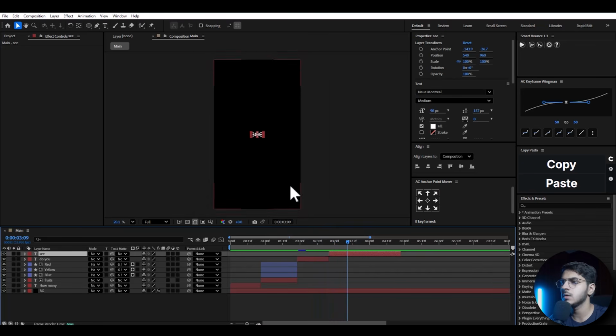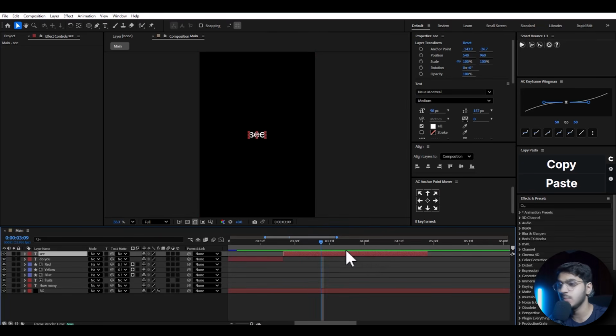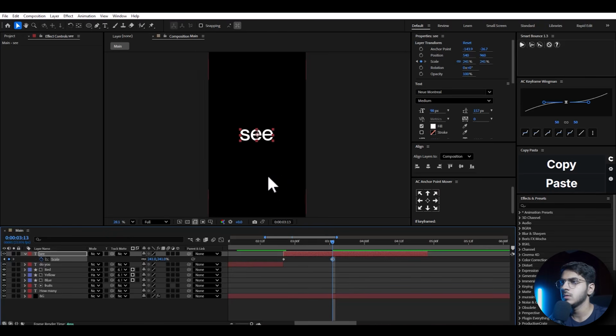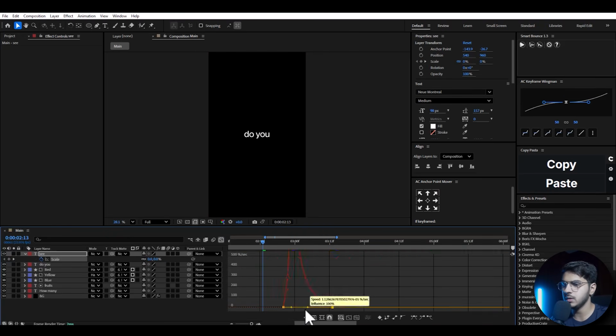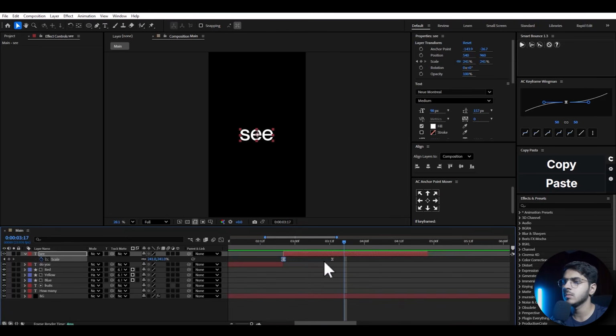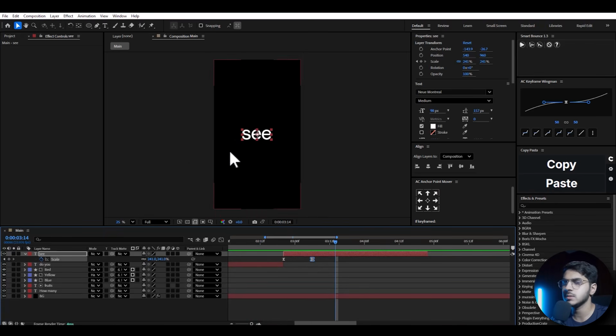Now in the C part, this one's a little more important and more different because we are not going to create any animation. Okay, let's move it over here and make it 0. This is the scale keyframe. Let's make it like this, 241. Select these, ease them, and create a graph like this. We want it to be really speedy in the beginning. Move this one close to this. Yeah, that's perfect. That's exactly what we want.